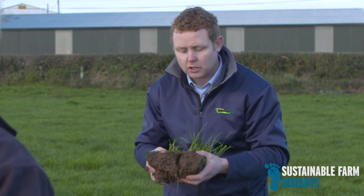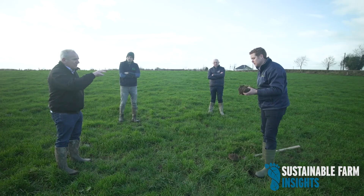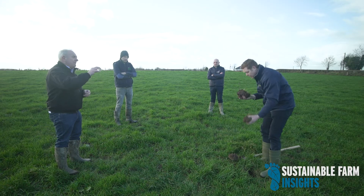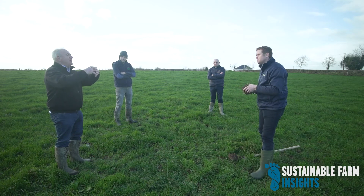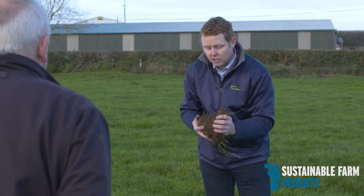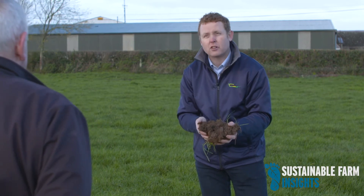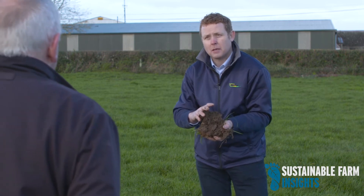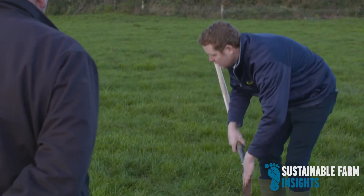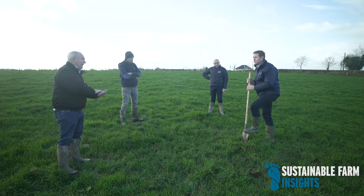Going back to organic manure — organic manure can help us remedy this problem. On a different farm in permanent pasture, you physically could not tear that soil part with your hands — you had to cut it, because of the density of roots. That same density of roots is the reinforcing in the soil against cows walking or machines coming in. There's less of this soil explored with roots, so the amount of soil available to feed the crop is less, just because of a little compaction at the top. But I do see here beside me there's actually an old dung pack — we might just have a look to see if there's a difference there.